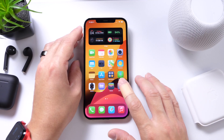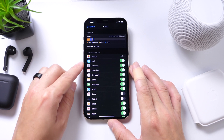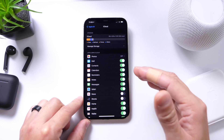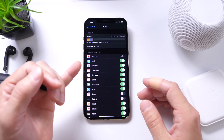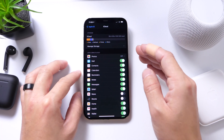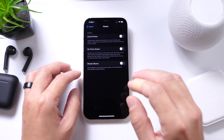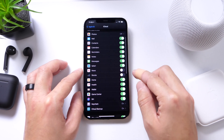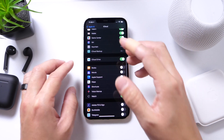The first thing I always recommend is heading over to Settings, iCloud settings. All of these options listed here with toggles mean that this iPhone is constantly sending data to the cloud and back. When data is being sent back and forth it uses precious resources, takes up iCloud storage, and of course drains battery as well. I like to turn off everything I don't necessarily need synced to the cloud. For example, all my pictures I save locally to a hard drive so I turn that off. I never use the News or Stocks applications so I turn those off, reserving precious resources.